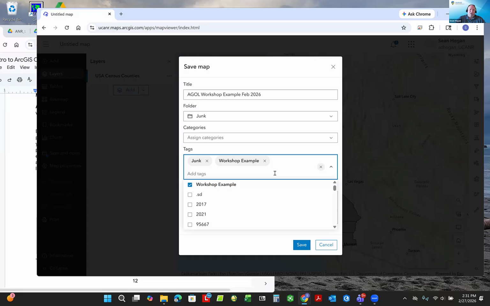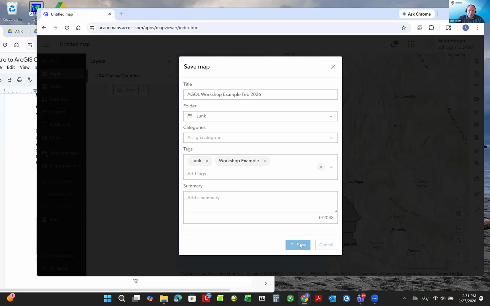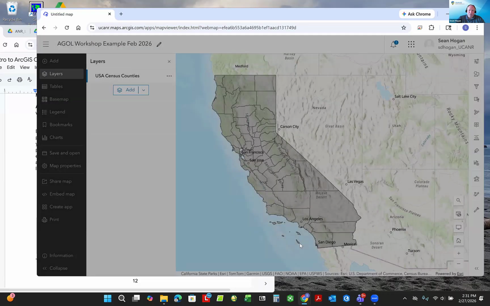Also, when you publish it online, say you publish it for everybody, you want to have terms that anyone can find. So when they search for relevance for a map, your map's the one that pops up. So with that said, once I've saved my map, all I do is click save at the bottom and we'll be back there.